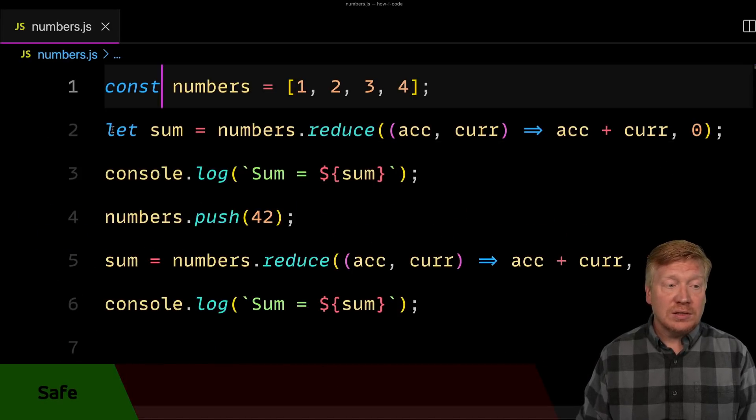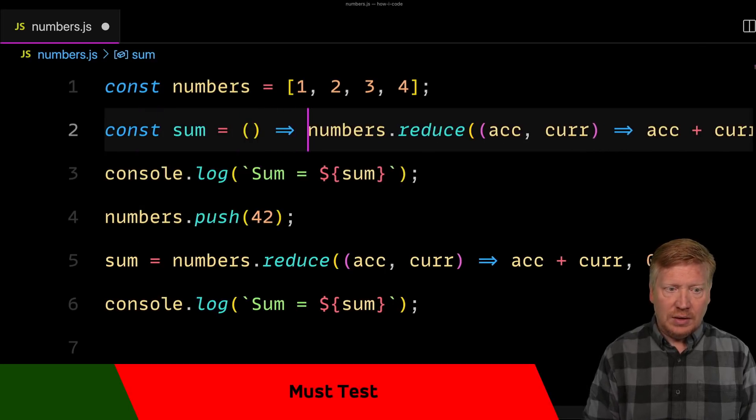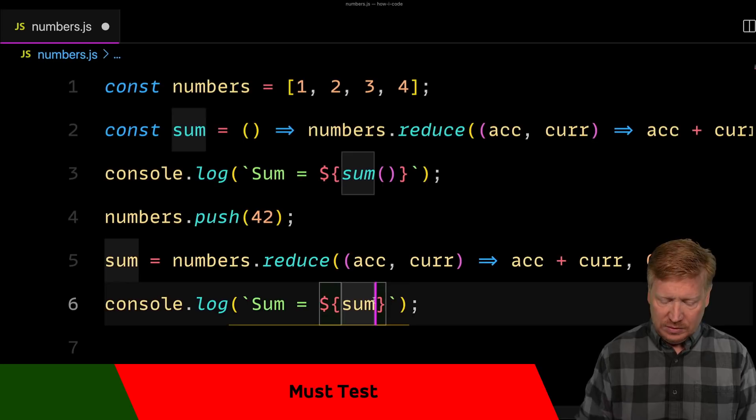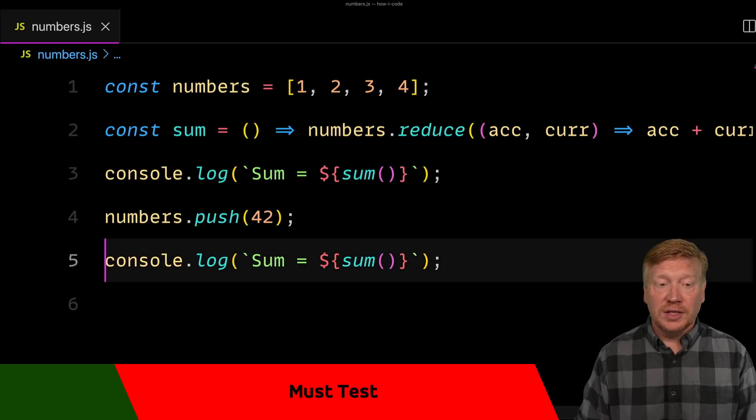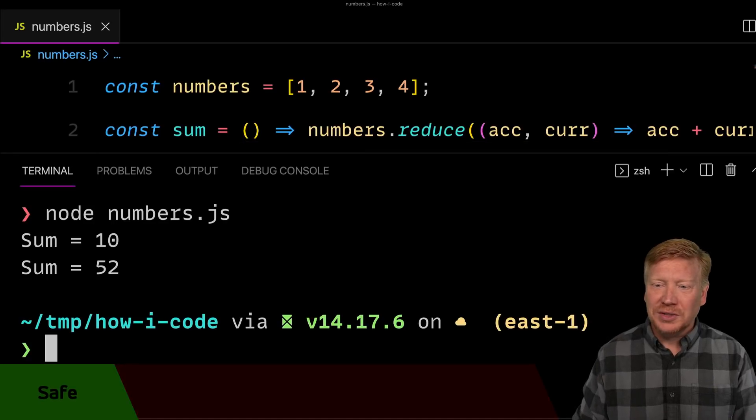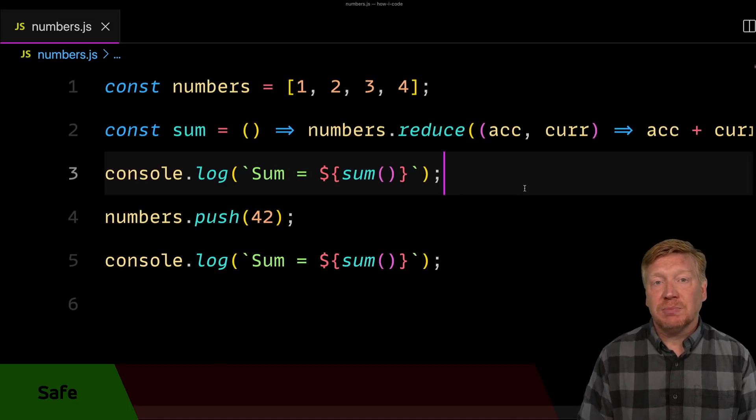And we can take this sum and turn it into a function. And then we just call sum here. And then we remove sum because we no longer need that, reducing the number of lines of code. And then let's run it. And it works just fine. How cool is that? So we've actually made the code that much more simple, because we've always been working from a safe spot.